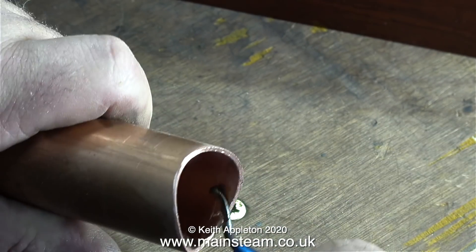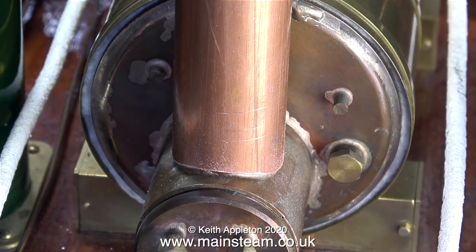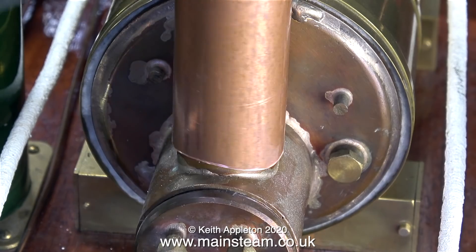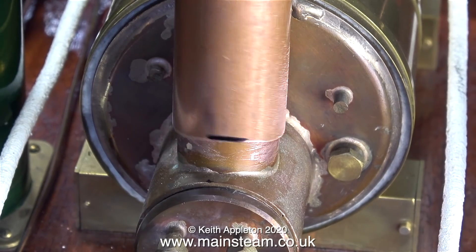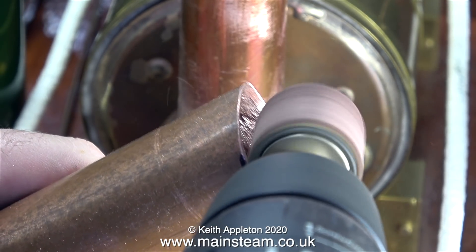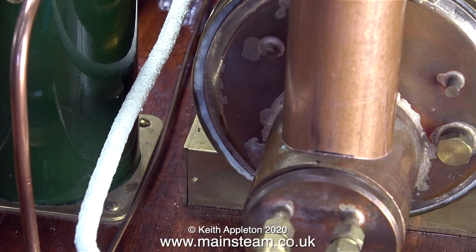Back in the main workshop, I'm using the deburring tool to clean up the inside edge of the chimney. I did guess the size about right. The only problem is there's a fillet of silver solder which stops the chimney from going all the way down, and I need a little bit more off one side. I've marked the spot with a felt-tip pen, and this time I'm going to do it differently, using a drum sander fitted in my small Bosch electric drill — a very coarse 80-grit drum sander. It's important to wear eye protection. Finally, after considerable trial and error, the new chimney is a good fit on the flue tube.